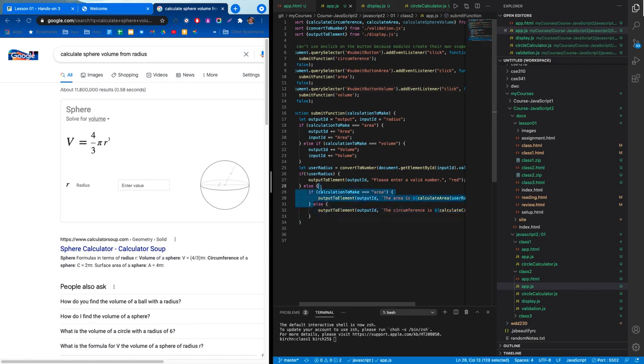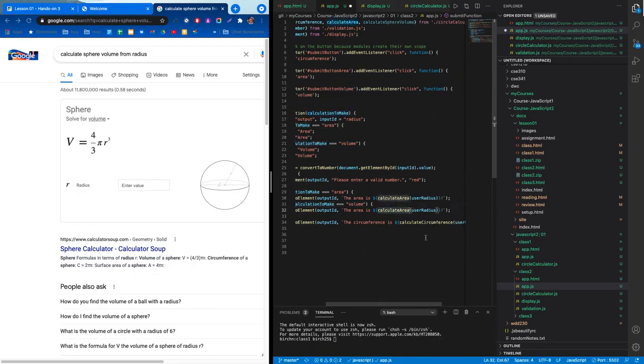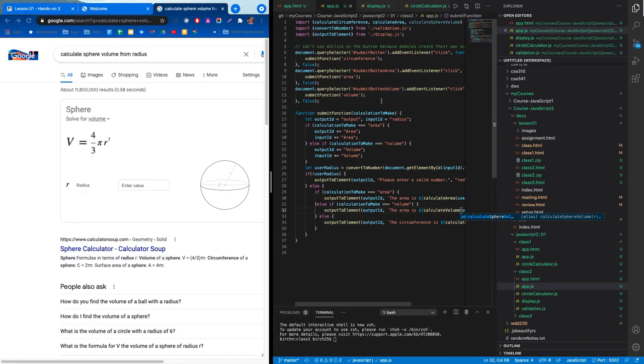So I'll go ahead and copy this. And this time we'll say else if calculation to make is volume, coming from right here from our parameter. Then instead we're going to say calculate volume.